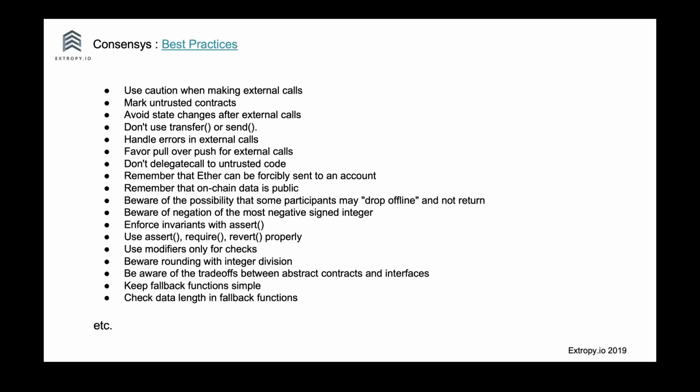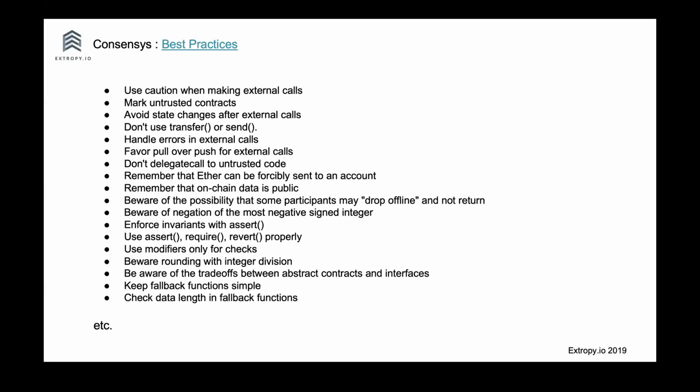So be very careful if you're making calls to other contracts that you know what contract it is and what the effect of calling that code is going to be. And similar to that, I'm just going to skip the untrusted contract ones, but similar to that is about state changes after external calls. So as we'll see later on, the best way to do this, if you're going to make an external call, is to make a change to the state before you make that external call. And I'll go through why that is later.